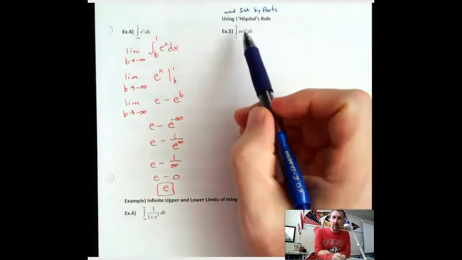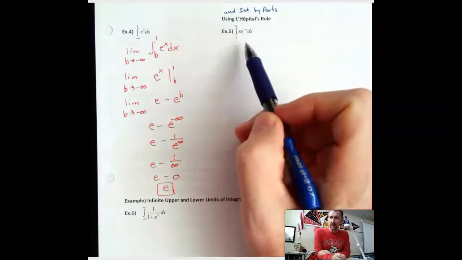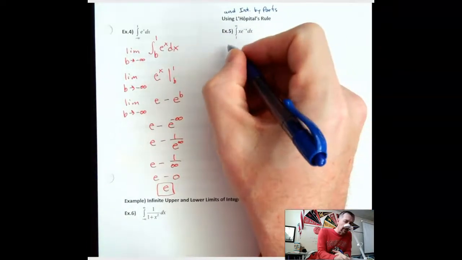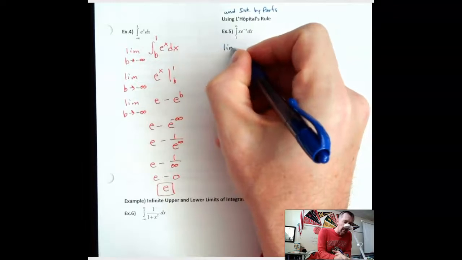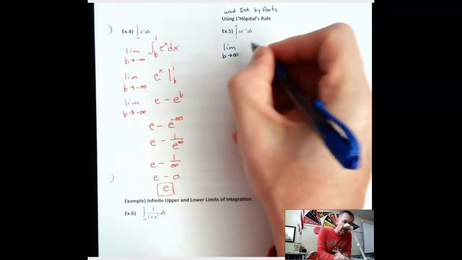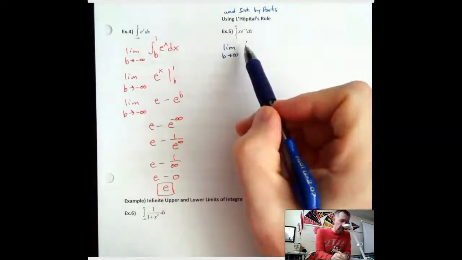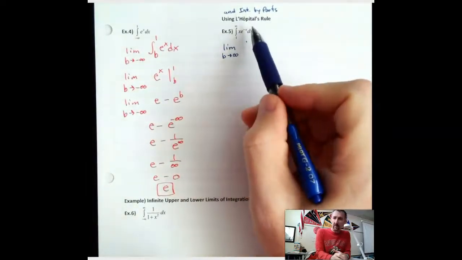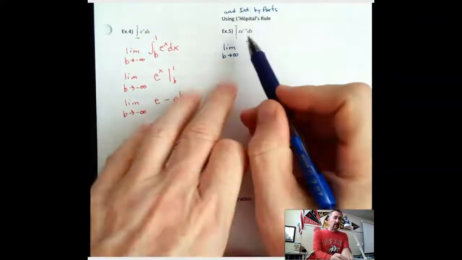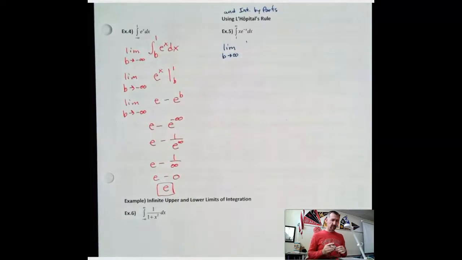Alright, so I was looking at this and it says using L'Hopital's rule, but also we're going to need to integrate by parts. So we're going to do a couple things here. First of all, same time, we're going to take the limit as b approaches infinity of the integral here. But I'm going to wait to write the integral because I want to do the integration by parts and get my ultraviolet voodoo first. So colors, what colors did I use? Purple and red.